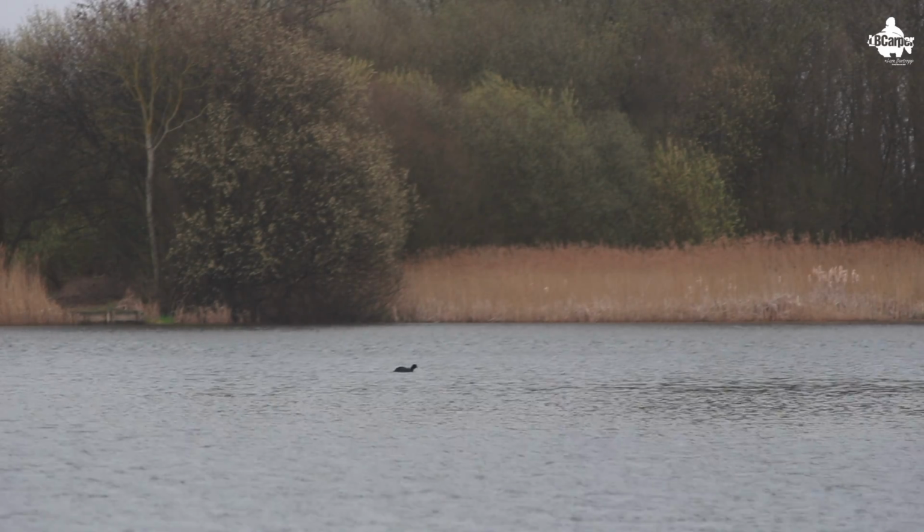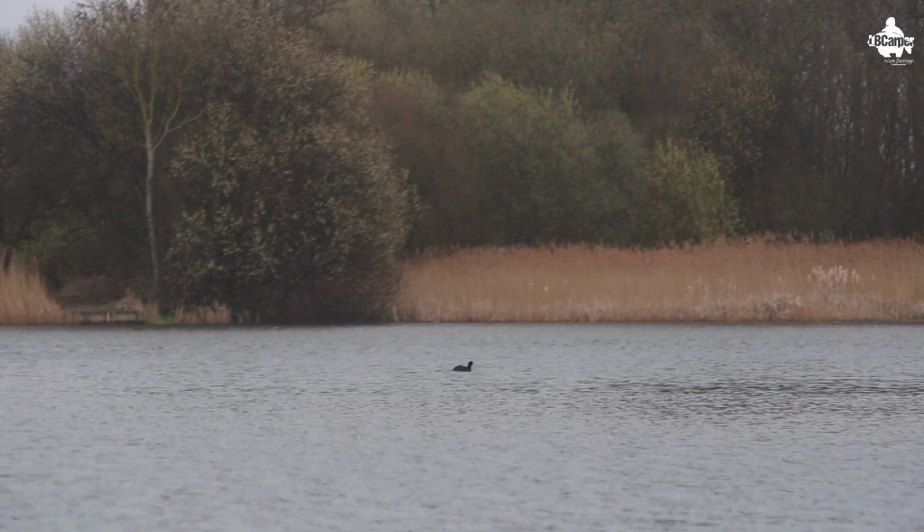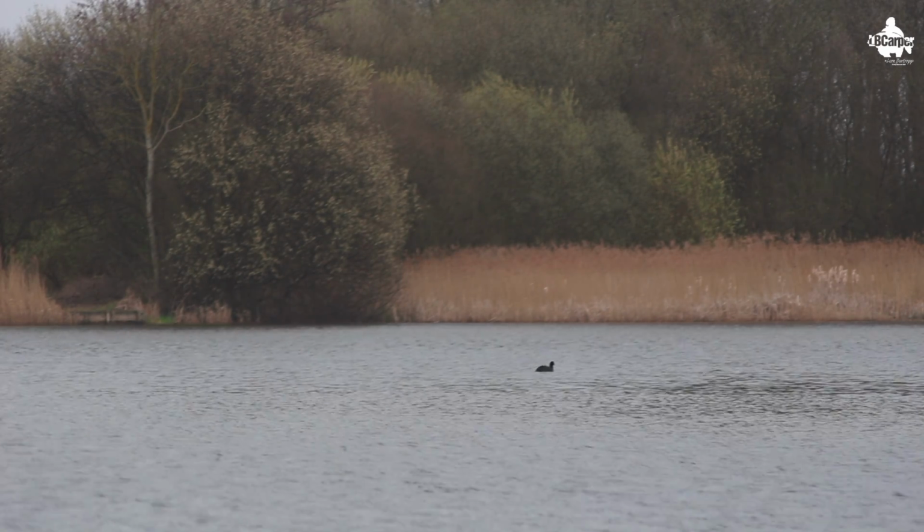That wind's got a little bit cold though, so I'm a bit worried that the fish won't stay in here or won't push in here, because that wind is definitely a little bit colder than it was earlier. I've only just got the rods out. I've been out about 4 hours. Just got the rods out because the old black chickens are rife out there. So if I put them out any earlier, it would have been bip. I would have caught a bloody black chicken, wouldn't I? Pain in the arse they are.